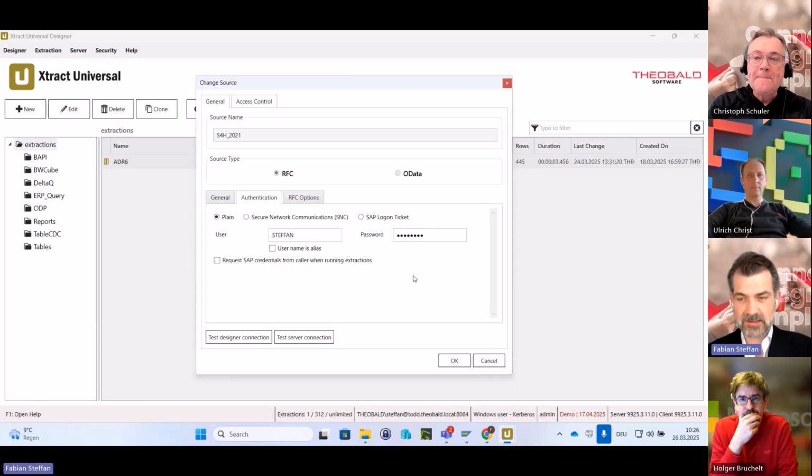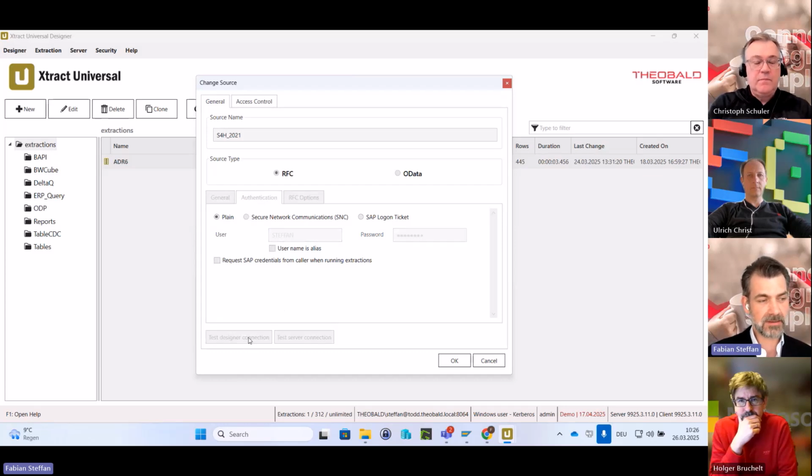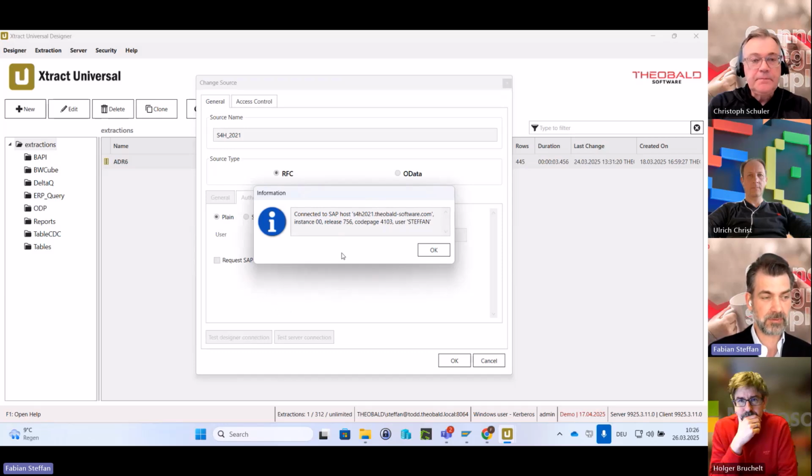And if it's required, you can also use single sign-on to map your Windows AD credentials to your SAP credentials. We keep it simple. I'm just using plain, this is my user. I can also just ping the SAP source if it's working, if I have the required authorizations to use this interface, yeah, and it seems to work.